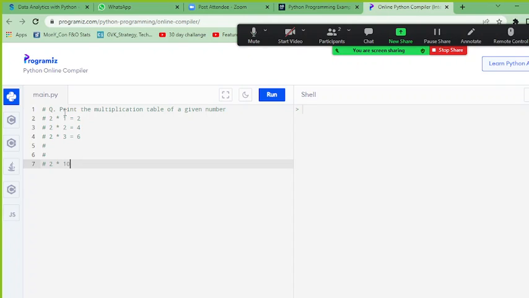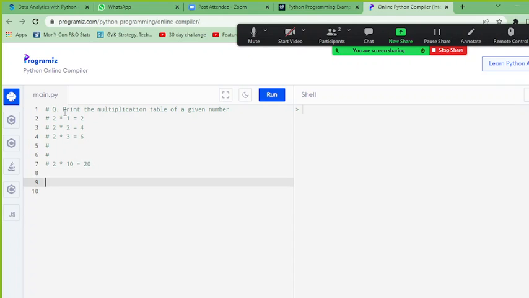Can we create a variable and we can create a variable equal to, and range 2.